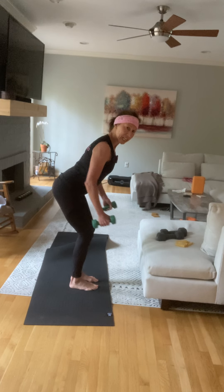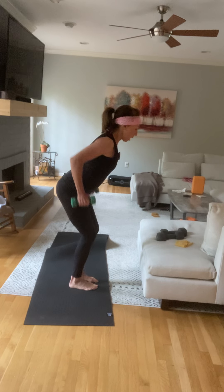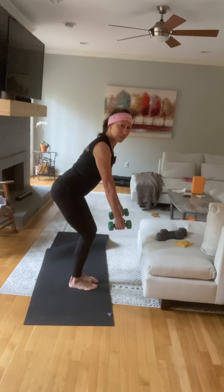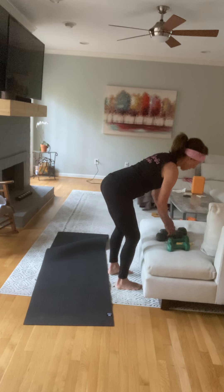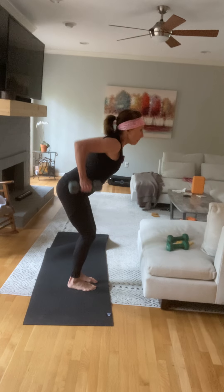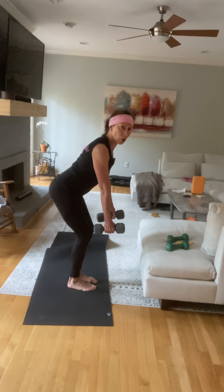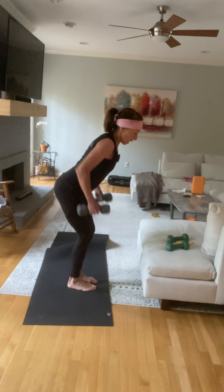If you're getting more than 15 to 16 reps with that heavy weight, you need to go a little higher. Pull your chin all the way out, belly button in, squeeze the lats. You're probably about 25 seconds in — if you're not really feeling anything, go up on weights and slow that down. You'll notice how much slower I'm going with the heavier weight. Remember, we're going to chest next because this is a pull motion, and to work the opposing muscle group we'll lay down to get chest.